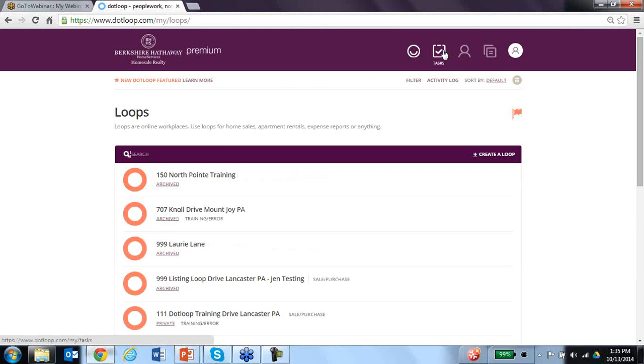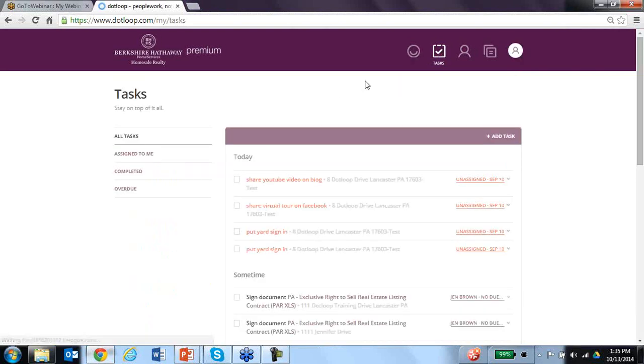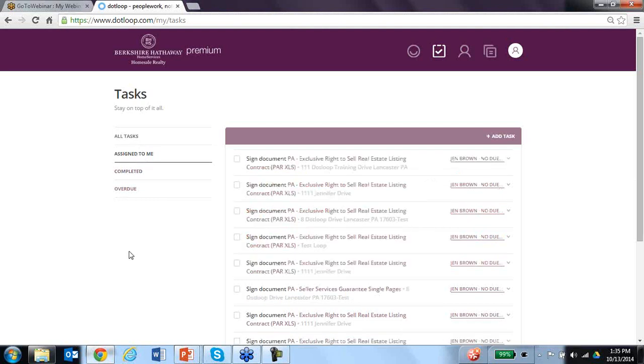The next icon is a task section. So you have the ability to create checklists and task lists in this system. If I click on this, this is going to have every task that's associated with one of my loops. If I've had some specifically assigned to me, those will show the ones that have been assigned to me. And then if I had due dates, they would have some due dates on there. So that's just a running task list for your entire account. I would really focus on creating a loop, using a task list in your loop, and using it that way.